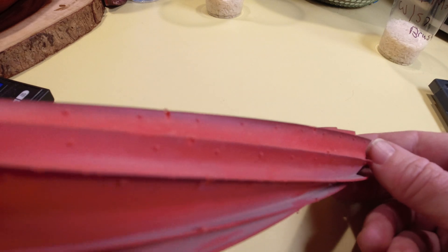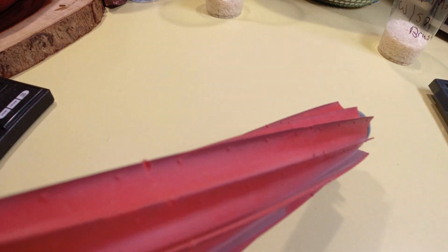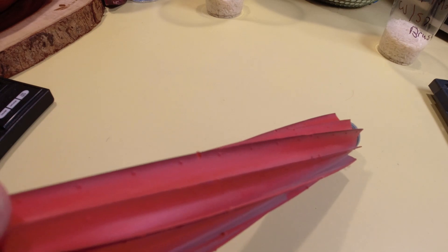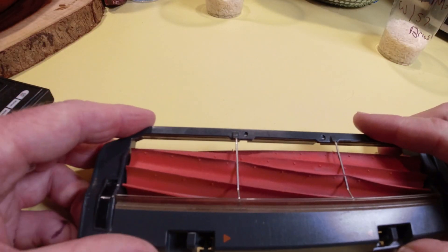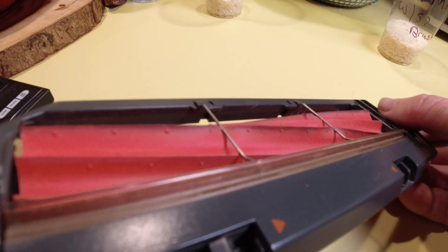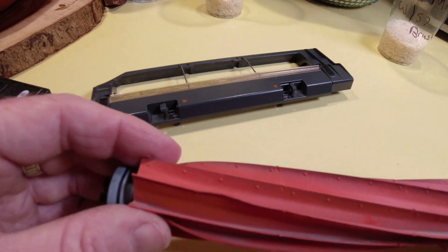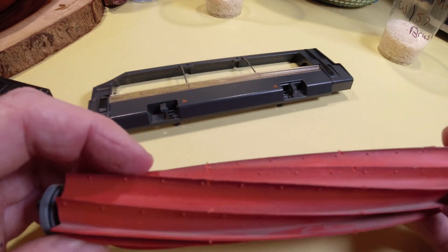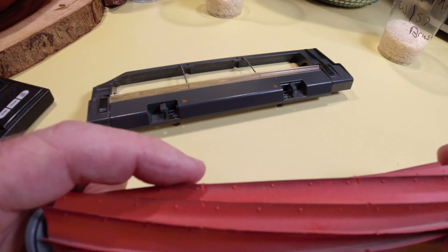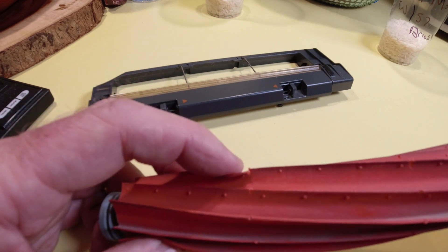And what has happened — if you can see it there on camera — right here, and right across here, it has notched from rubbing on the bar. So when this is sitting in the machine, the brush roller was actually coming in contact when it was spinning, and thus making little slits in the rubber. Now they're not extremely deep, but it did cut it — it is sliced open. So that would probably continue to disintegrate.